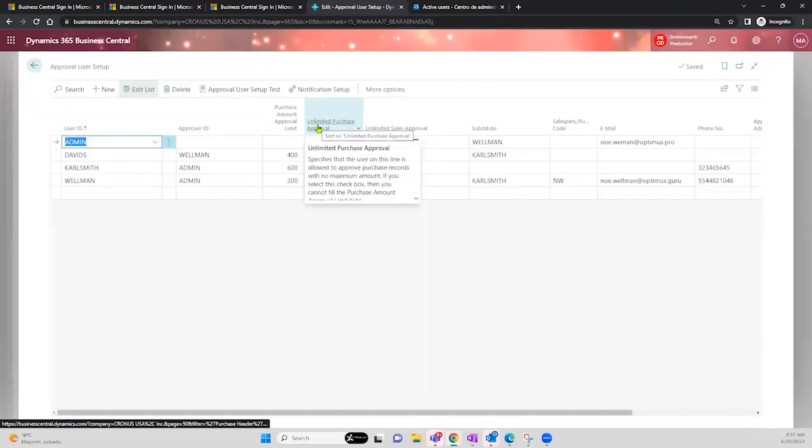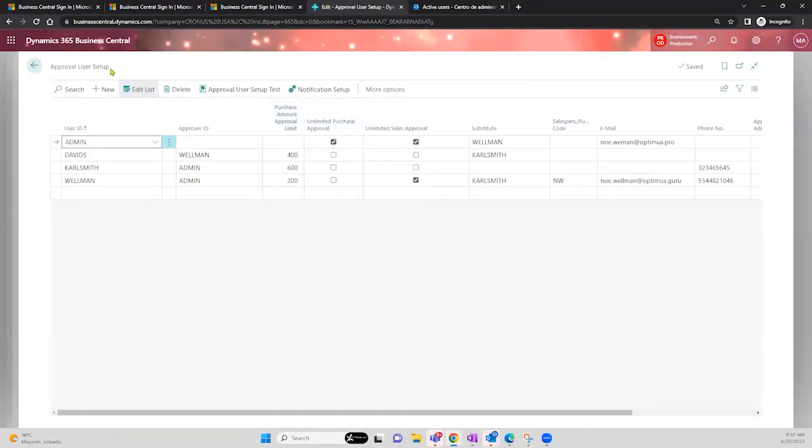That's the idea. Remember the word chain. So the approval user setup window, if I enable my workflow to work with that so-called chain stuff, that workflow is going to review the actual users that I have in this list. What happened here is that I have, look at this, the user ID. I have admin David's Carl Smith. Remember that Carl Smith was creating a PO, but who's going to be the approver of Carl Smith? It is going to be the administrator, okay?